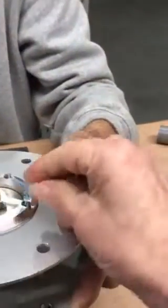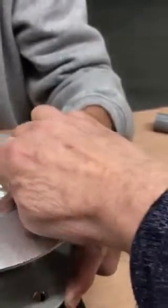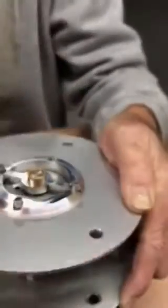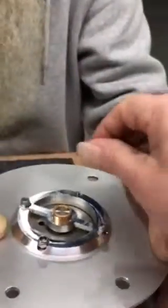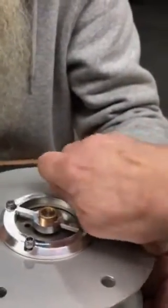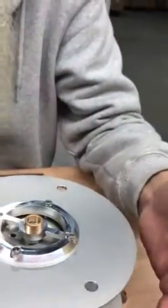Because you have just enough threads. Now you see, the carrier acts as the wrench. So the nuts have to end up with the flat sides oriented in that carrier, just so. It really helps if one person squeezes the plate and the other person starts the nuts. Okay, so now I can let go of it.